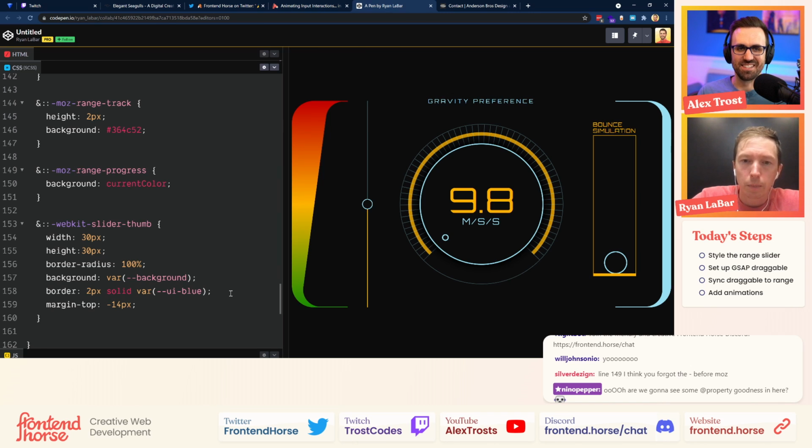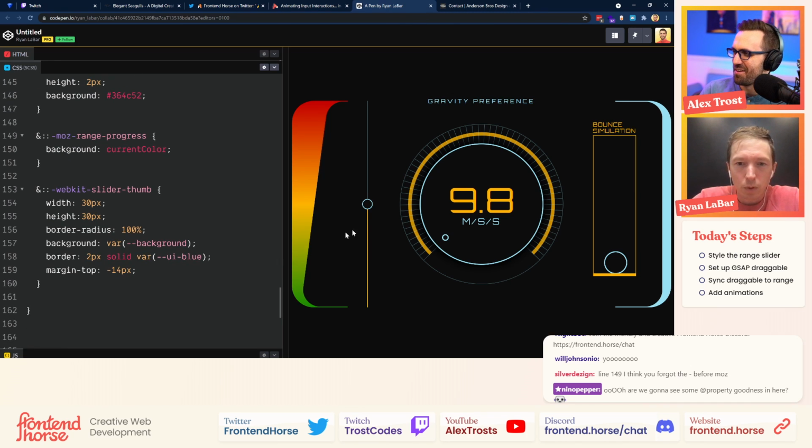What Nino Pepper in the chat was saying earlier, if you could get away with the other thing and not have to go margin top to move it left, that would definitely help as you continue to mess with it. You have to turn your head to the side to figure out what you're doing. Often I'll style these horizontally before I flip them.